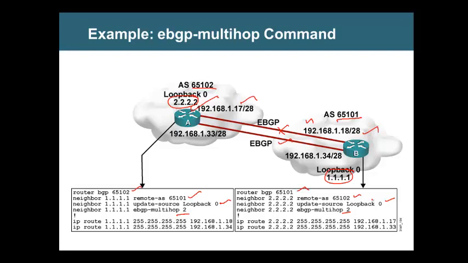When you say ebgp-multihop 2, the TTL of the packet becomes 2. The time to live is 2. Which means you are telling the router the neighbor can be up to 2 hops away. What does that mean to the router? It means that it need not be directly connected. So now BGP says, I got it now, I understand what you mean, so let me try to send the packet. It tries to send the packet and form the neighbor.